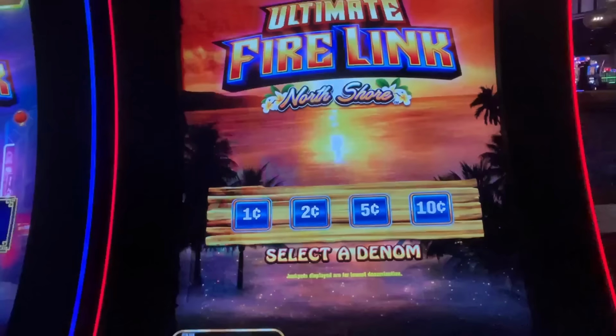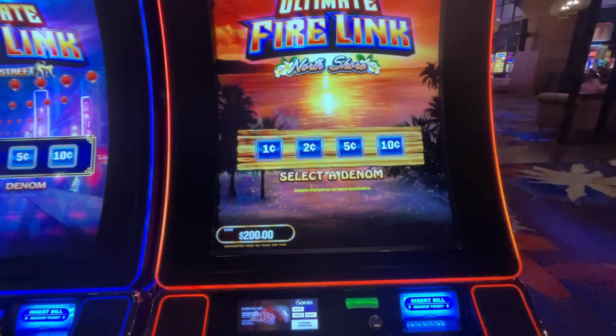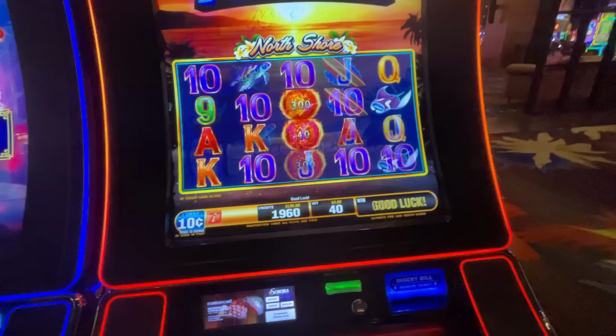Here, see if it still works. I haven't played this a long, long time. Start out with a 10 cent denomination. Oh, make a $4 bet, make a few of those.